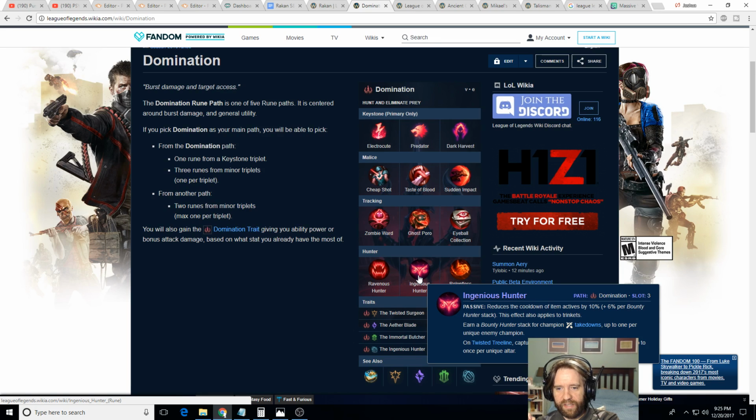It's 10% base item active cooldown reduction, and then 6% per Bounty Hunter stack, which is a kill or an assist. So you don't have to get the kill to get the stacks. So that's up to 40% when you get 5 stacks. Now the big kicker is this applies to trinkets. Okay, so that means that your sweeper, at a bare minimum, also gets the 40%.